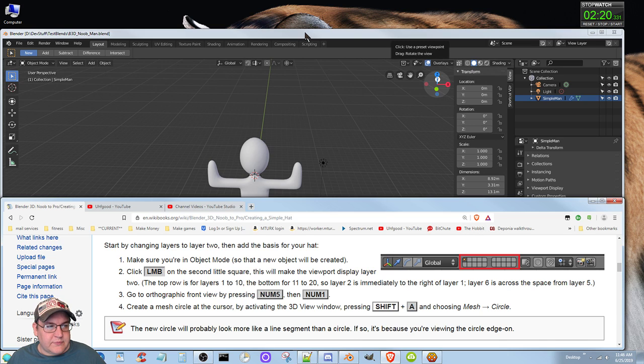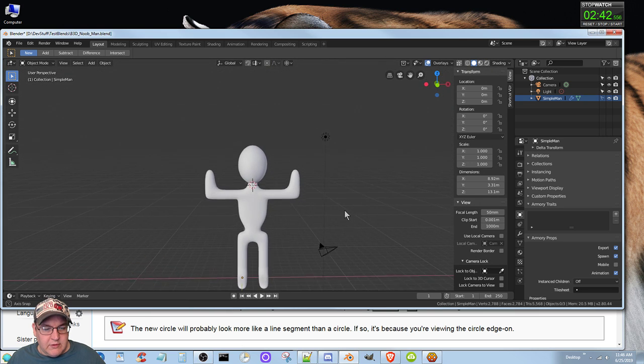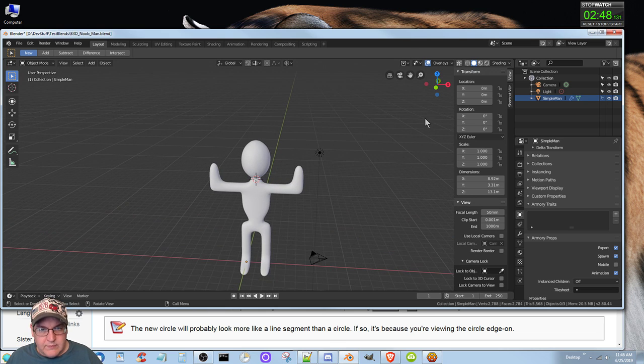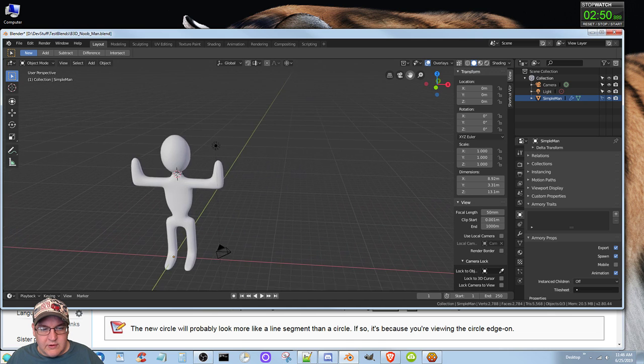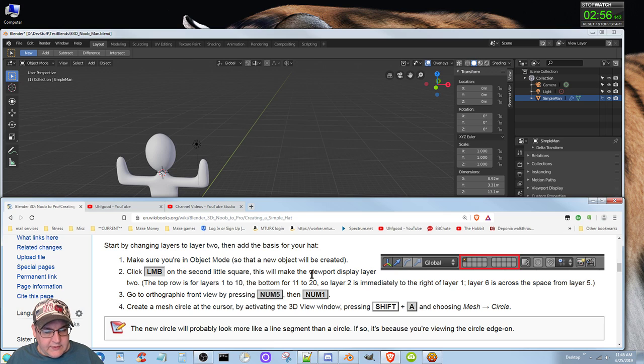Okay, so we are in object mode, except I'm not going to do that. I am just going to exclude him from visibility. Actually, I wonder if you can disable it without. So that means if I try to select it, I can't select it. I can move it around. That's good, actually. I think I like that better, because that way I can still see what I'm doing in here. Okay, so forget this layer stuff.